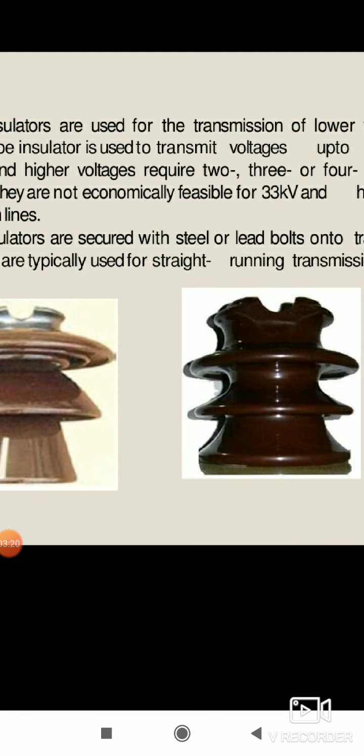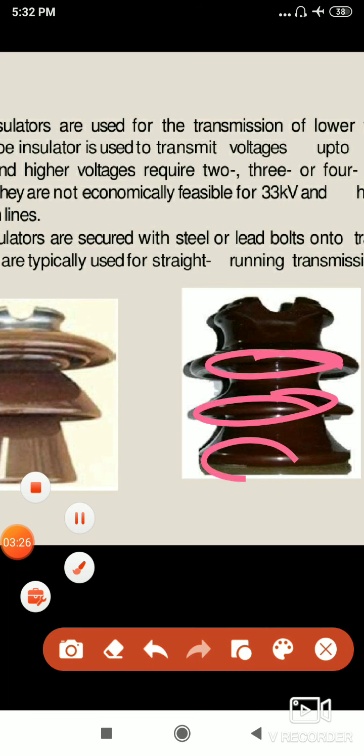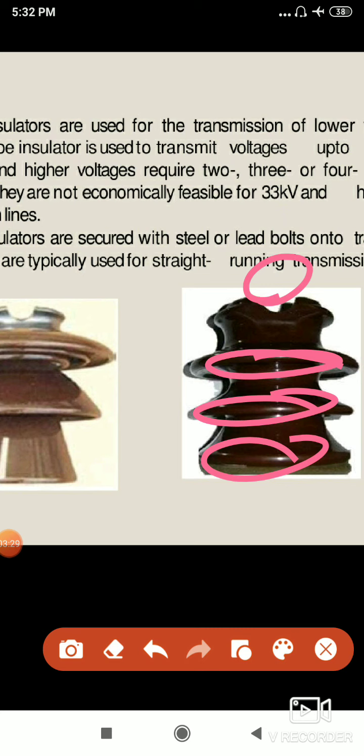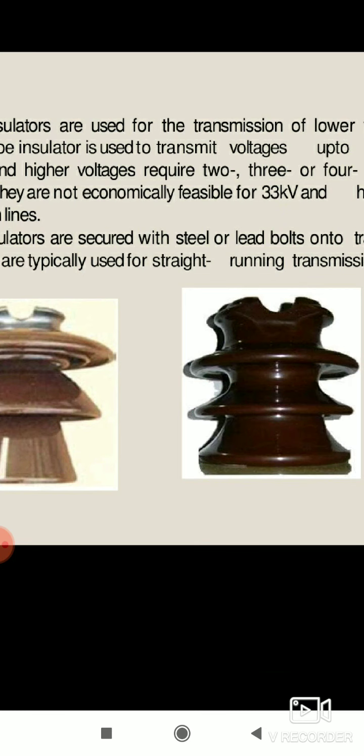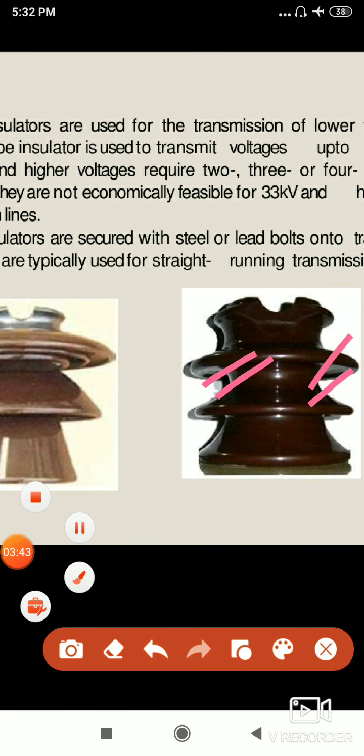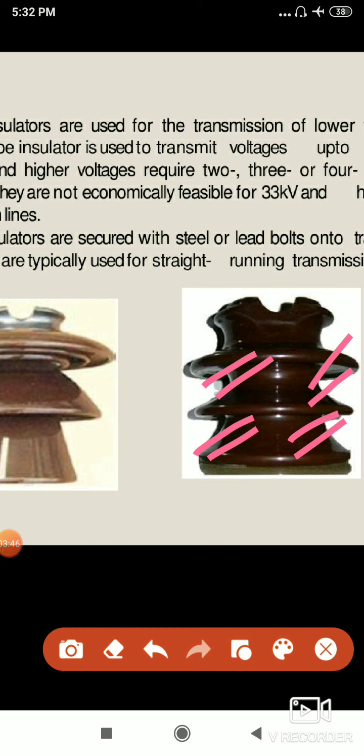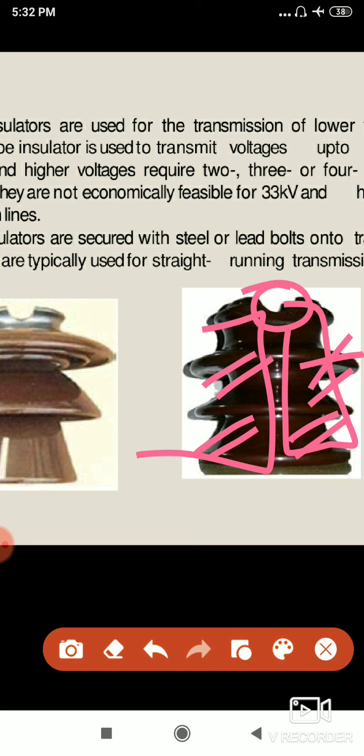I clearly explained. A puncture means this is a porcelain layer now. These are the porcelain layers, and you have to fit the groove, which is nothing but a steel one. When you fit this groove, there must be a welding process, and the porcelain will get some cracks. With that, your insulator will definitely be divided into two parts, one part like this, another part like this. The groove is directly connected to the pin, the pin is connected to the cross arm, and the cross arm is connected to the pole.